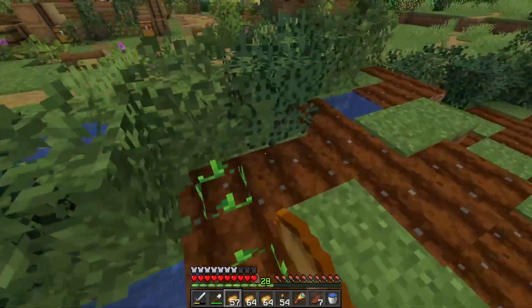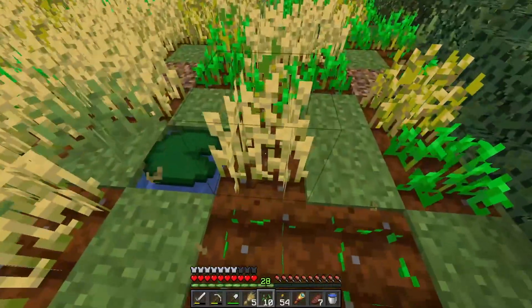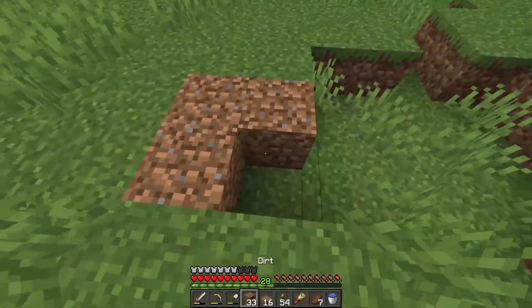Just like with the wheat, I don't currently have enough potatoes yet, so we're going to have to plant a bunch of it and then keep going back and forth and farming both of the types until we have enough overflow.